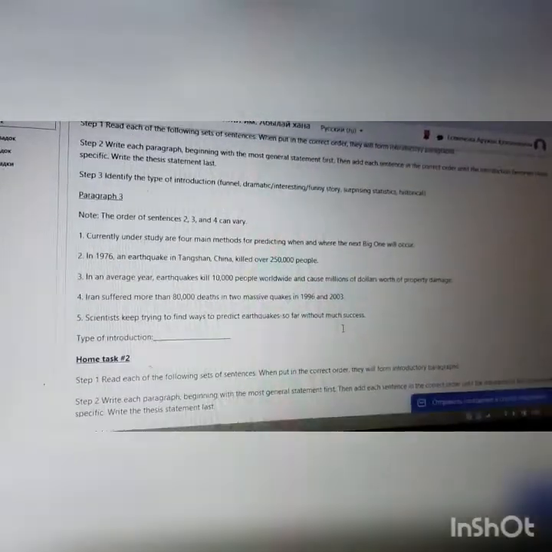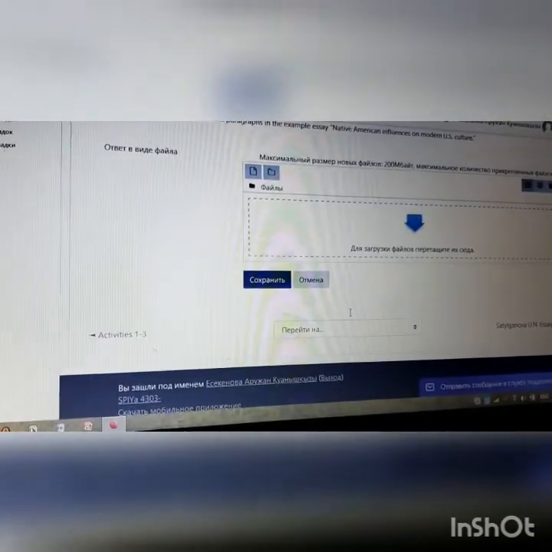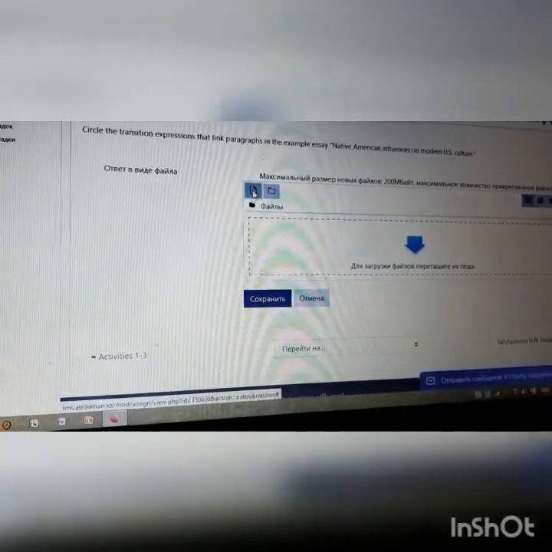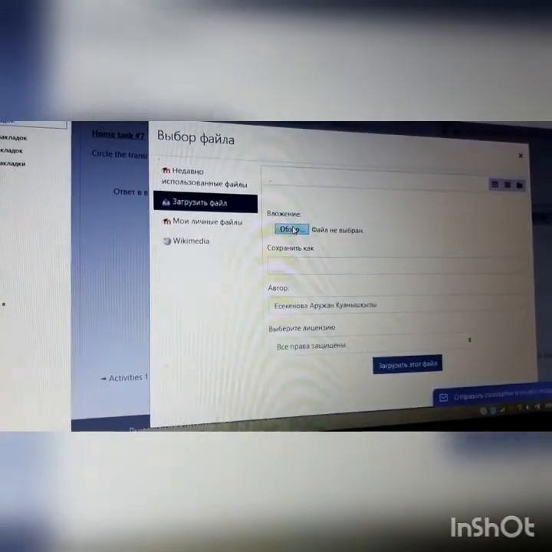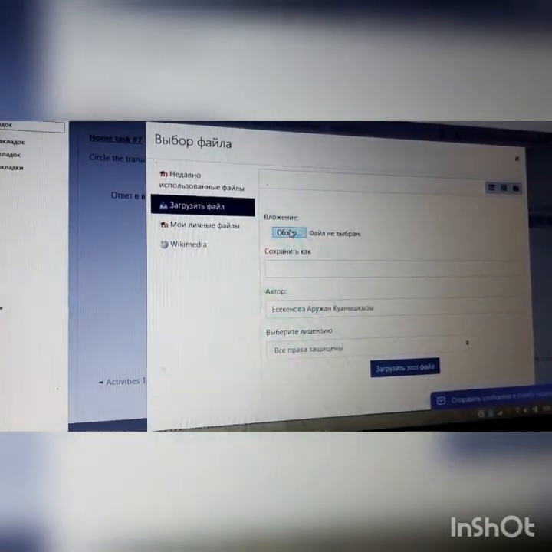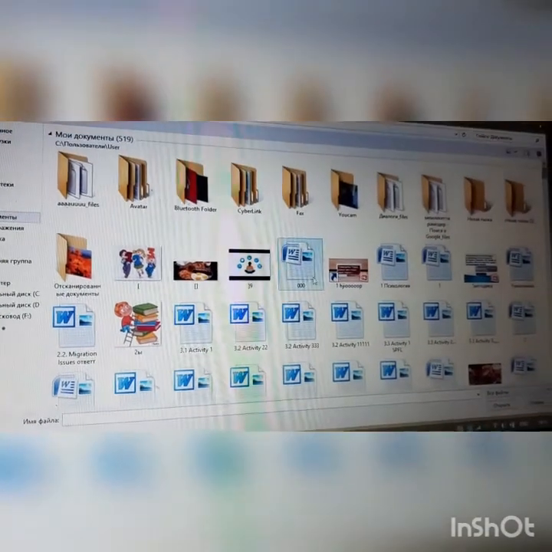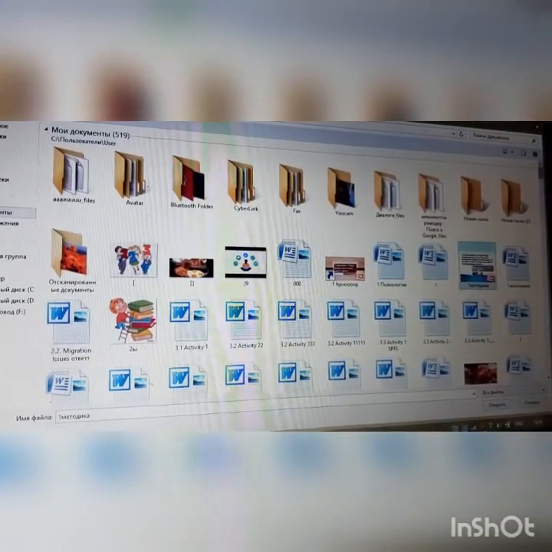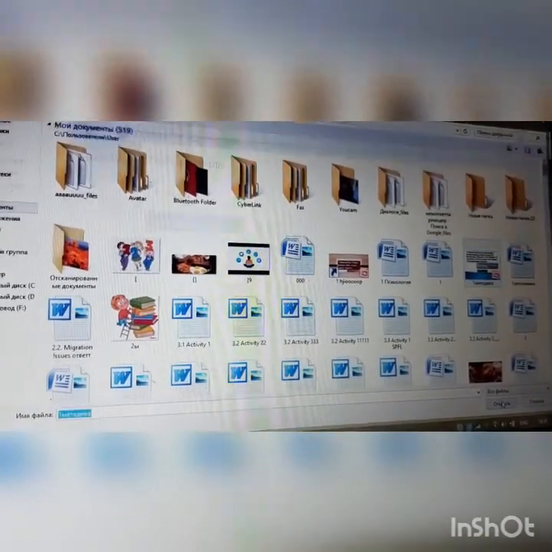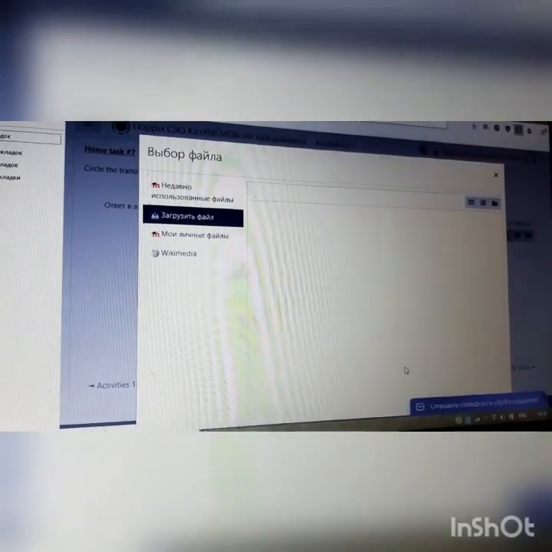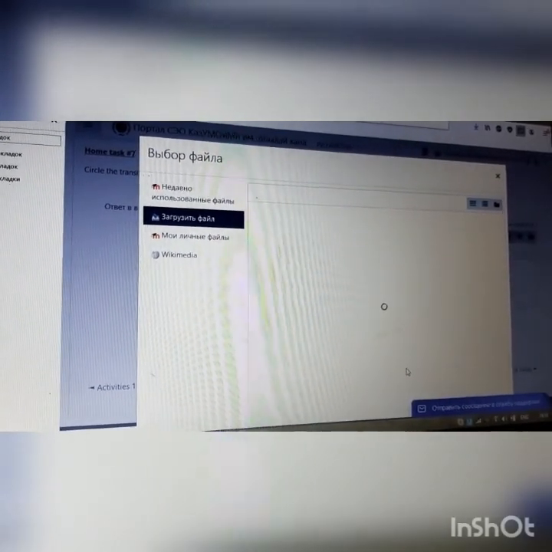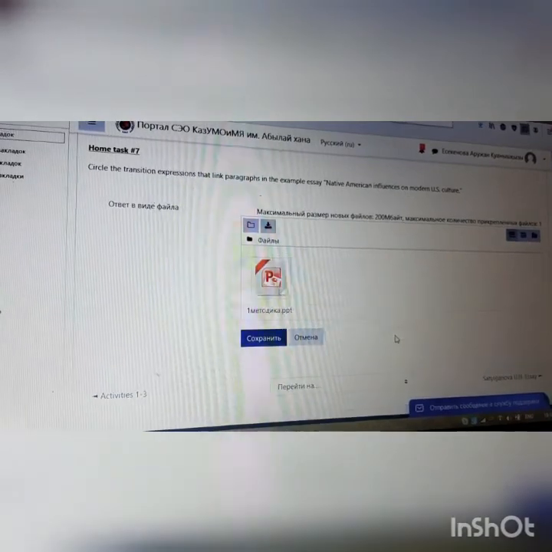This is an example. I can send a Word file. Work with Microsoft, for example, this.